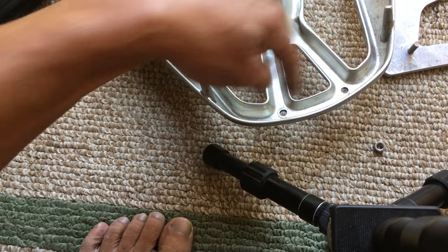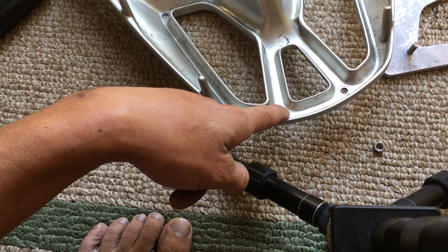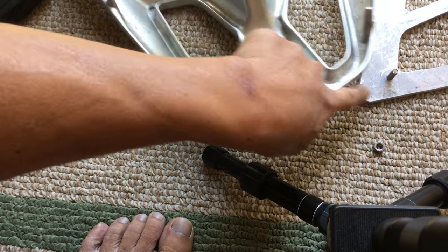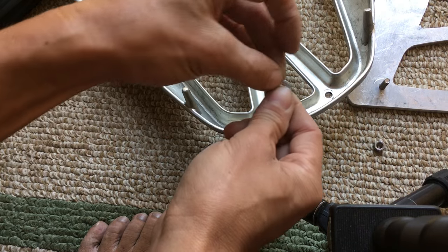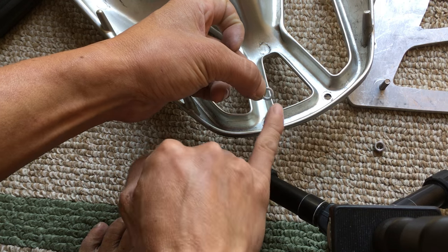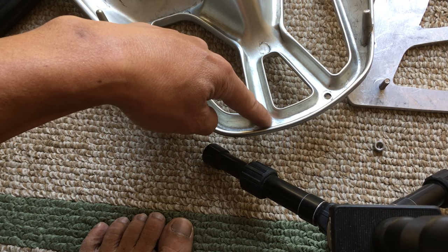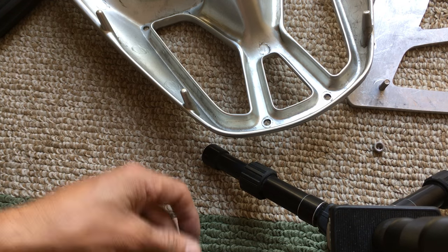From there I drilled the holes — I can't remember if it was a quarter inch or one size smaller. I made it just big enough to fit the 6mm machine screws. You don't want the hole too big because the washer's surface area is so small that if the hole is too big there's not enough material left. Once it's secured, there's so little material it might not be strong enough — so it's a pretty precise fit.